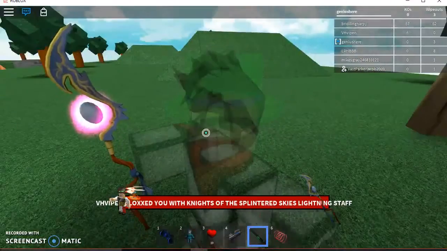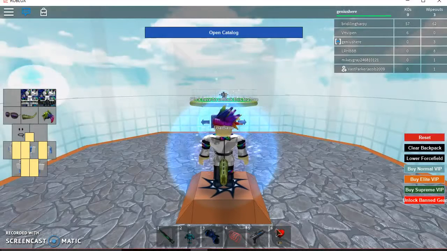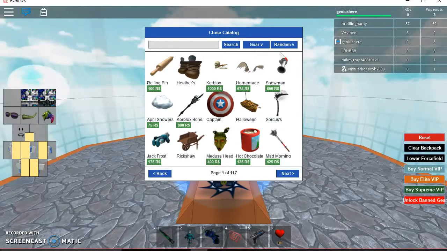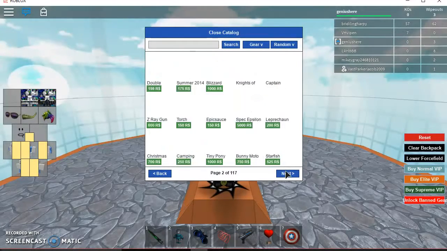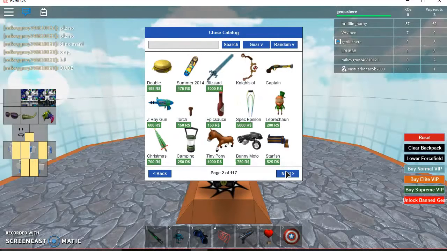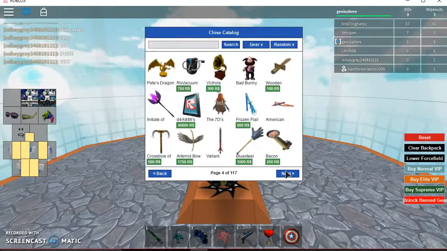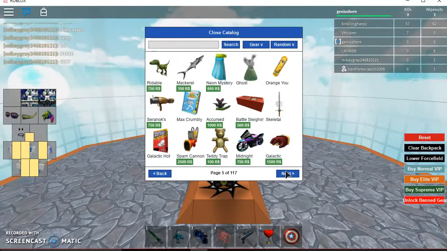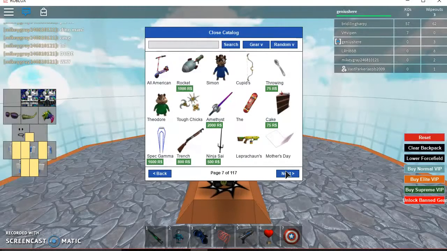Oh my god! Splintered Skies Lightning Staff. I want a lightning staff. Captain America's shield. I'm sorry I'm not talking that loud, guys, but where do you get that lightning staff? I don't know. Wherever you get it, it must be.